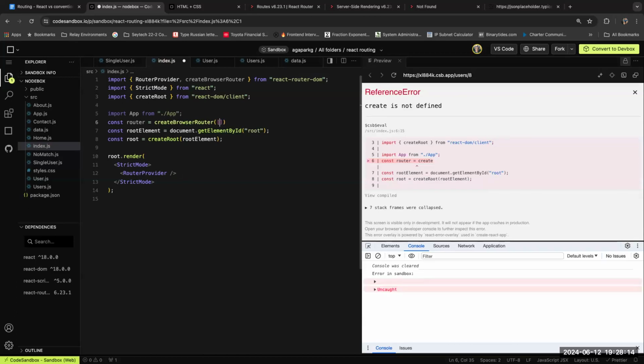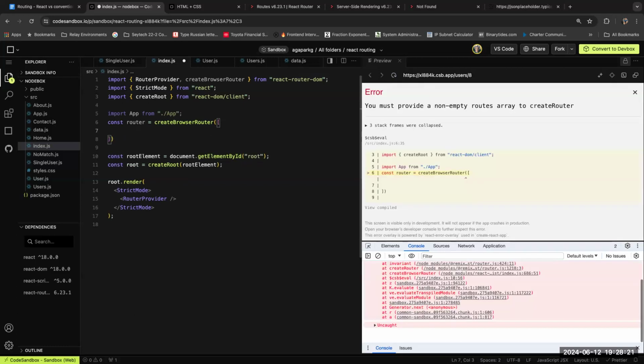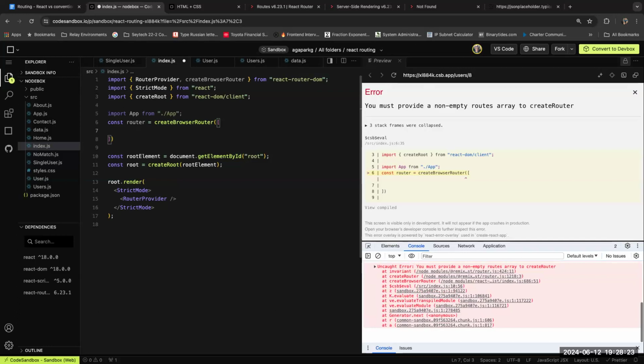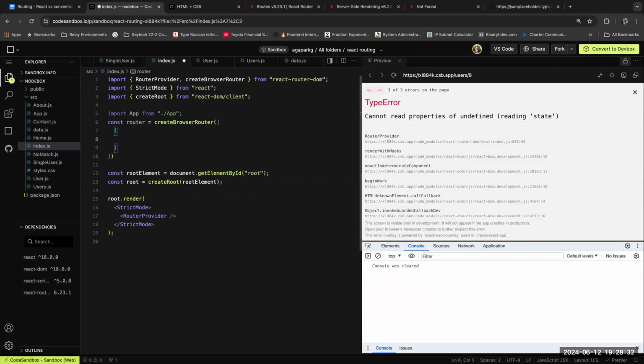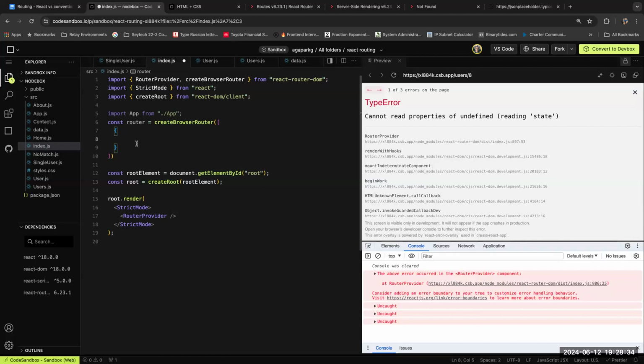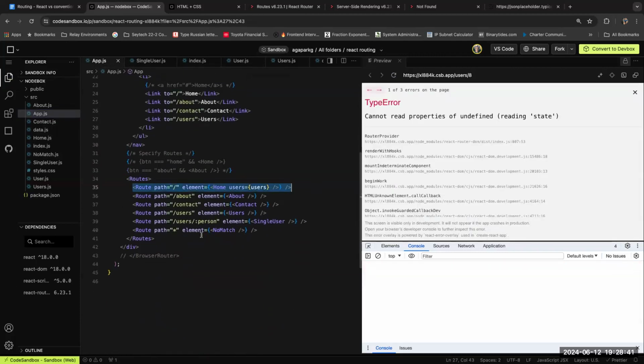and we can pass an array. This array will contain the routes, and it contains objects. An array of objects. The objects are the paths that we specified inside our routes.